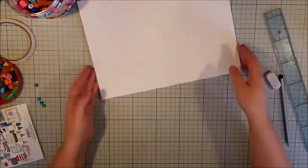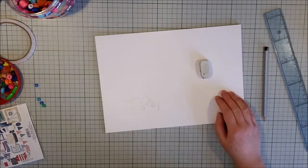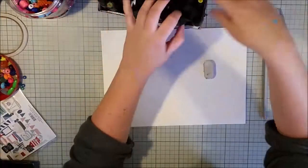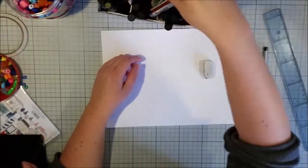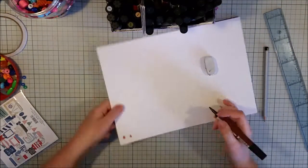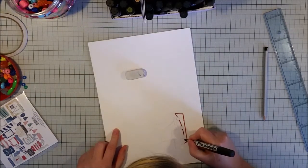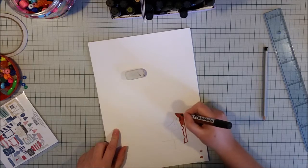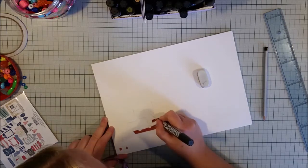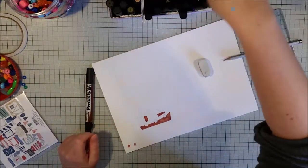And I drew on a heavy piece of cardstock, just with a pencil, the important lines. And then I brought out my Pro markers and started coloring it in, just the stylized version, almost like a cartoon boat, in the way that I wanted. I'm making it brown and red and white, and I will later come back with a black pen and fill in the outlines so that it becomes more visible or more stylized and more clear to watch.